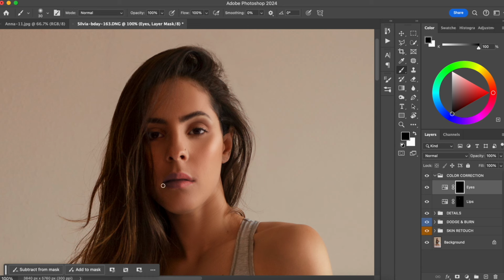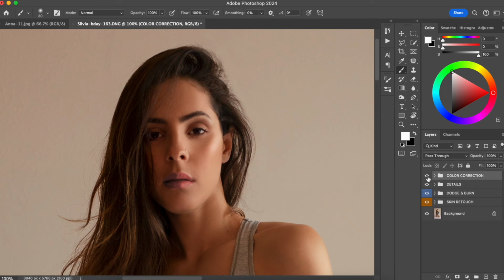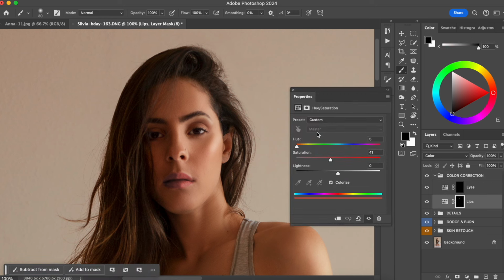If in this case the model was smiling or something, I would remove the yellow colors of the teeth and make a little bit whiter as well. I think this is looking good. I think I'm gonna change a little bit of the color here on the lips. I'm gonna make it a little bit lighter.